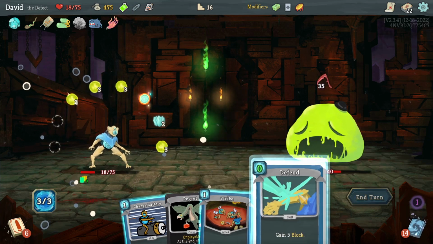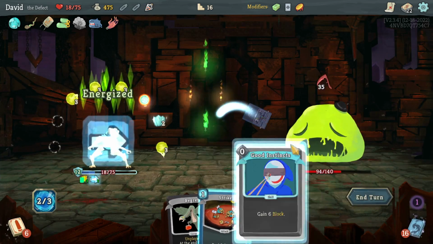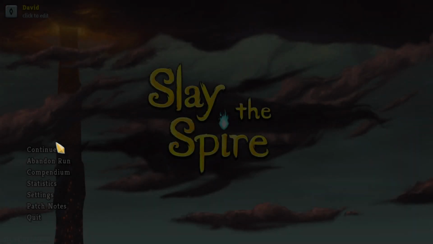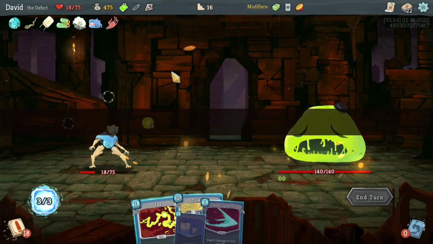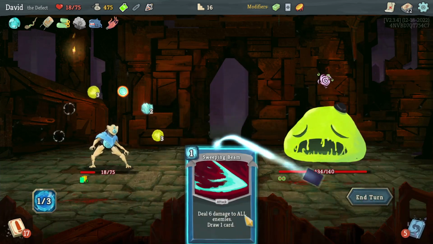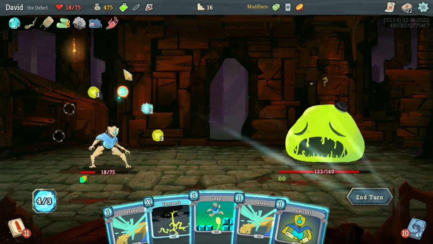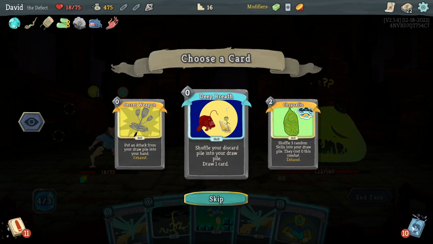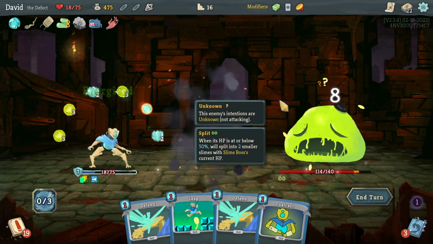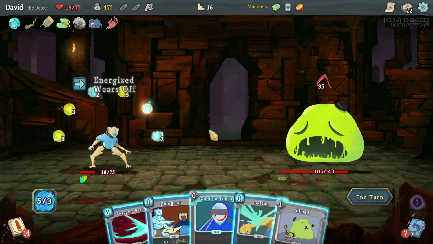Aha. That's quite annoying. If I hadn't drawn Regret just there, if Regret hadn't been on the table, that would have been a nice time. But Regret was on the table and it thus became not a nice time. Now Regret is off the table, I think. Good.